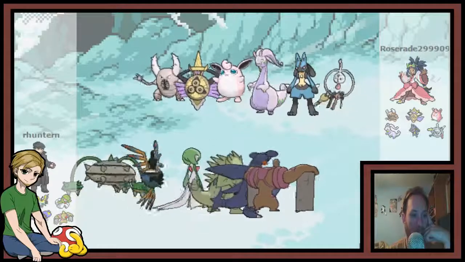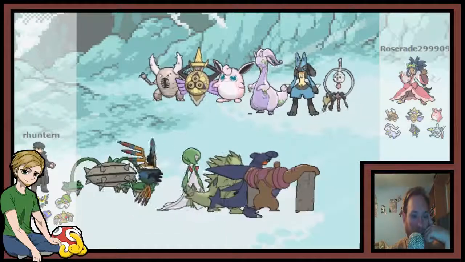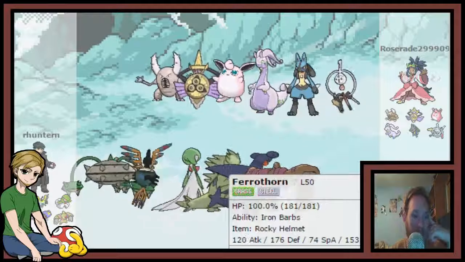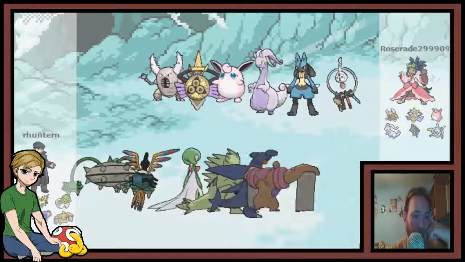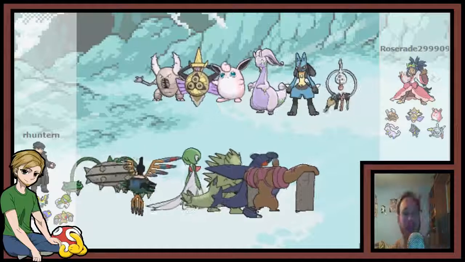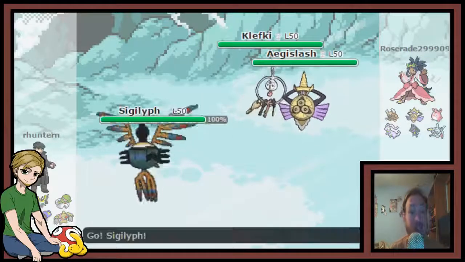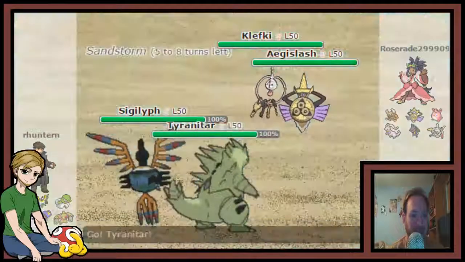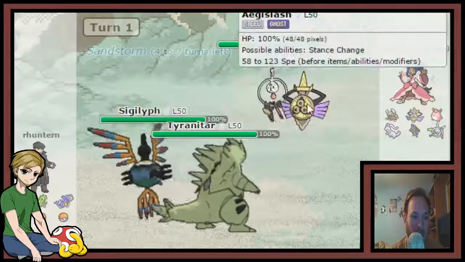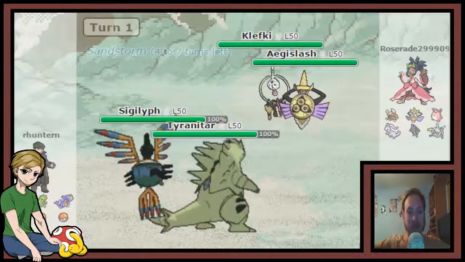And we've got the Aegislash left, and I don't really have much for the Aegislash outside of Garchomp. I think that's all we're going to have to deal with. I'll bring Ferrothorn as a secondary Gravity setter, because like I said, I really despise Sigilyph as a setter. He's just so bad. So he's gonna set up. I should be faster, yes, so I'm gonna get my Gravity off. That should be good, and I'm just gonna go straight for a Fire Blast on the Aegislash.